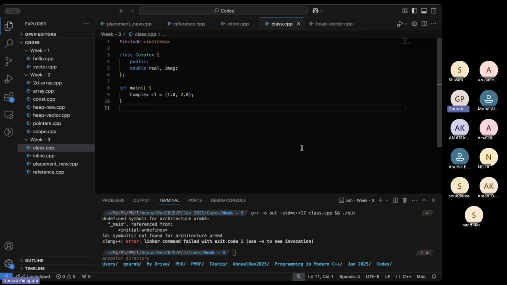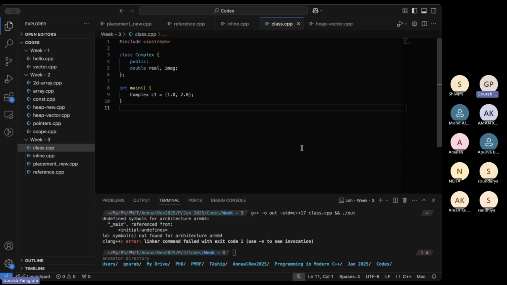Essentially, if I want to define a complex number, I have something called a complex class. I'll use that to define any complex number ever.